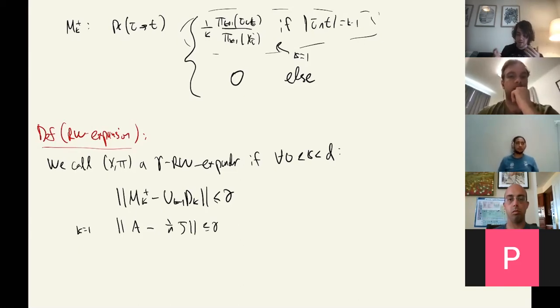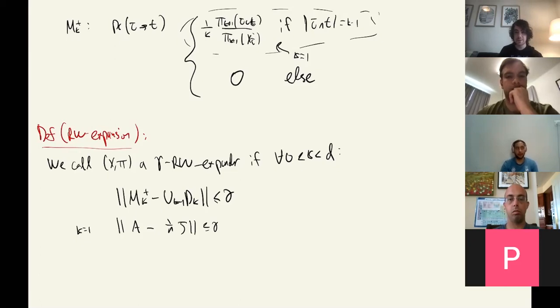So now instead of just at k equals 1, we want this approximate equivalence between the non-lazy upper walk and the lower walk to hold for every level between 0 and the top level of the complex. Okay, so that's all I'm going to review. Basically the rest of the lecture.